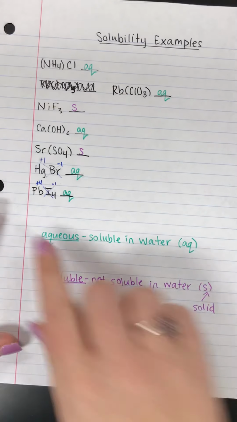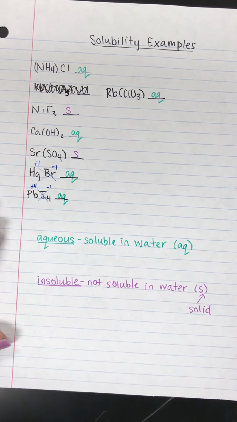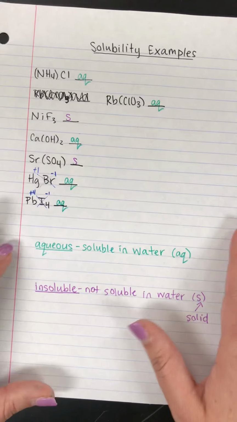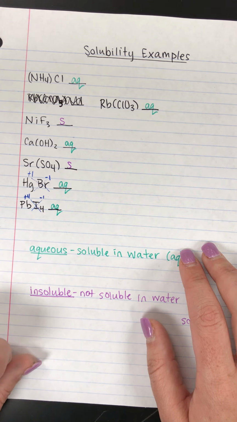Remember, AQ means aqueous or soluble in water, okay? So that's how you're gonna do that on your assignment. You're just gonna be writing in the blank either A, Q, or S. And you're gonna do the same thing for the other ones, just there's gonna be 4 for each of the equations. Remember, you can always email me if you have any questions or if you need help reading the chart.